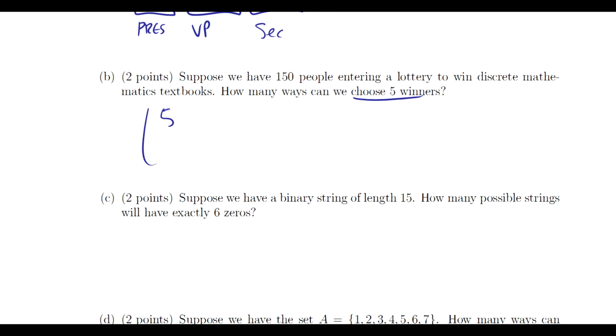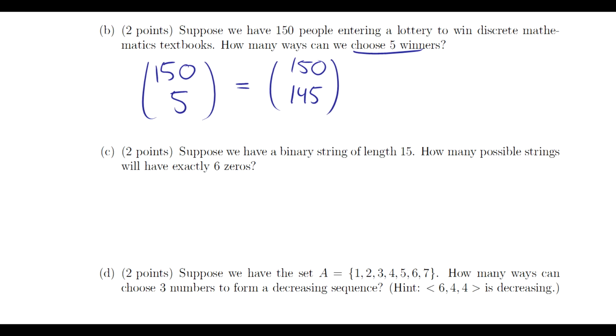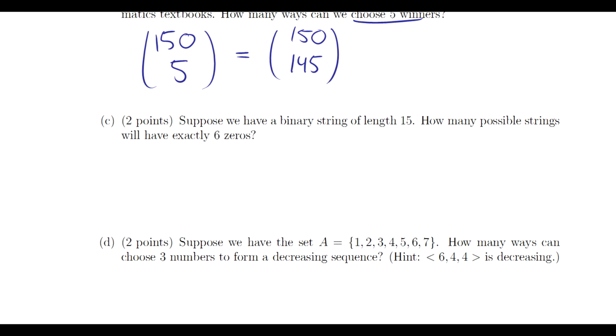So this is the same thing as 150 choose 5. Or, if you want it to be really snarky and crazy, you could say it's 150 choose 145, because we're choosing 145 losers. So either of those is acceptable. That one I think is probably the one you're definitely going to get if you've paid attention to any of the counting material. So here's a harder question.